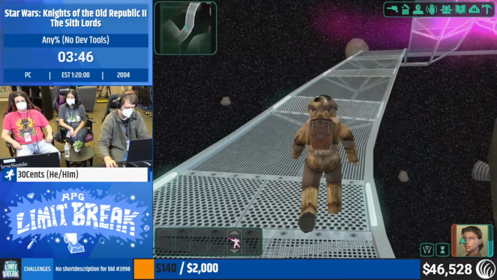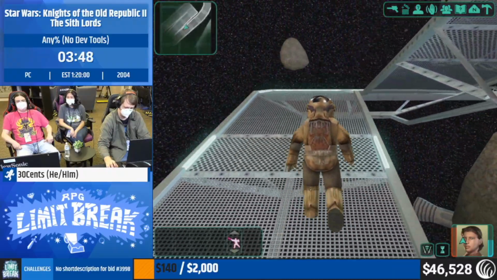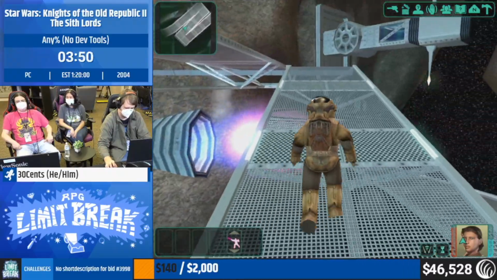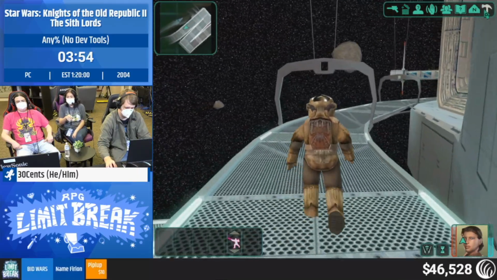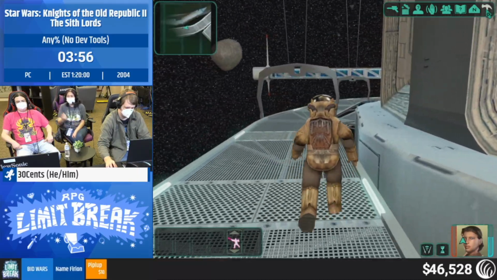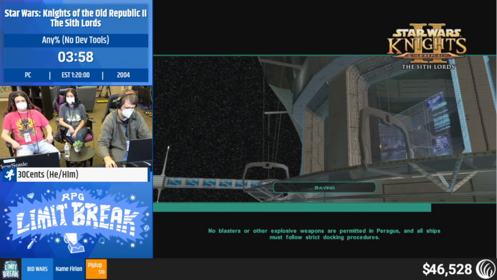And this is force speed. Yeah, they basically got the feedback from KOTOR 1 that the space suit was really slow, and then they kind of reversed it, so they made this basically go light speed.